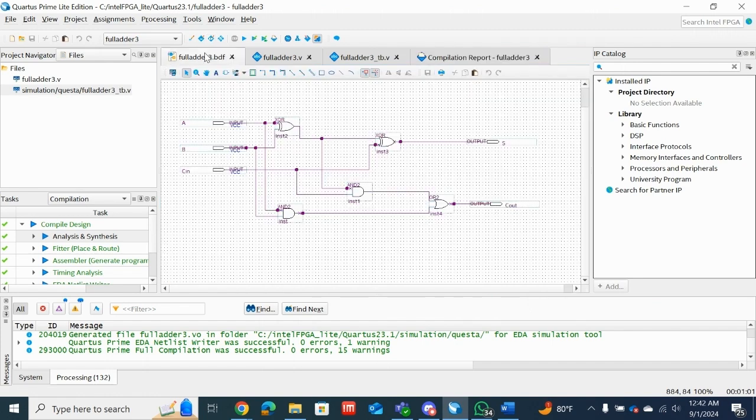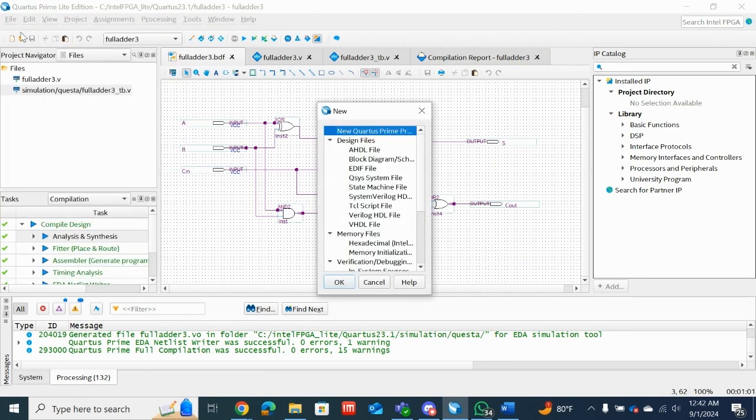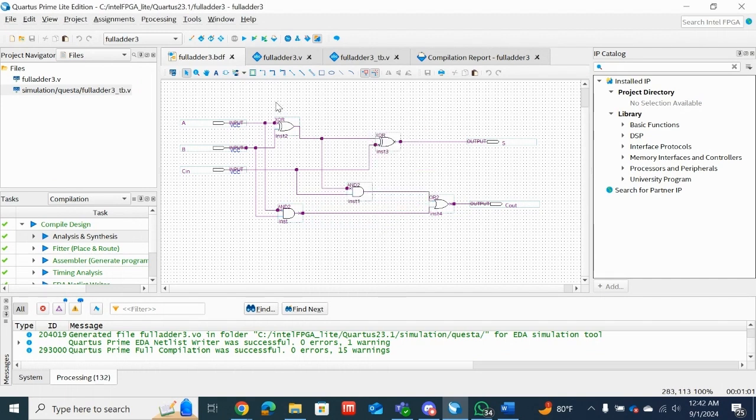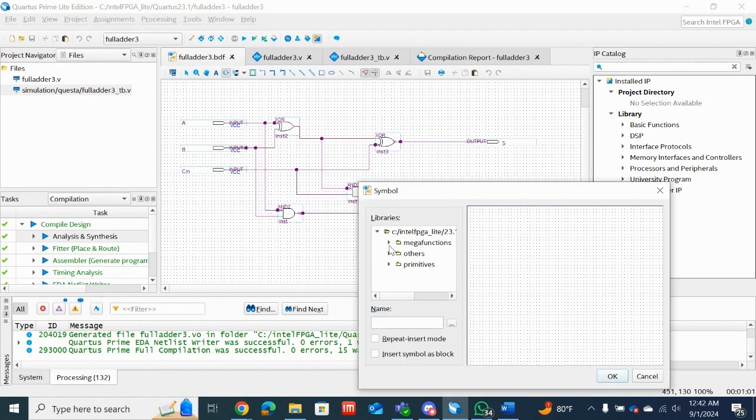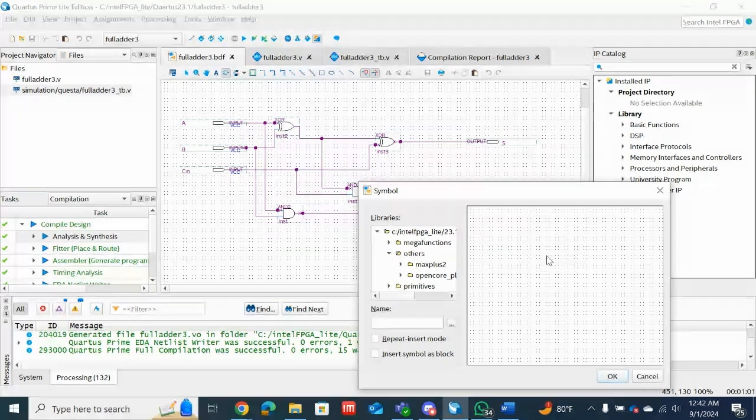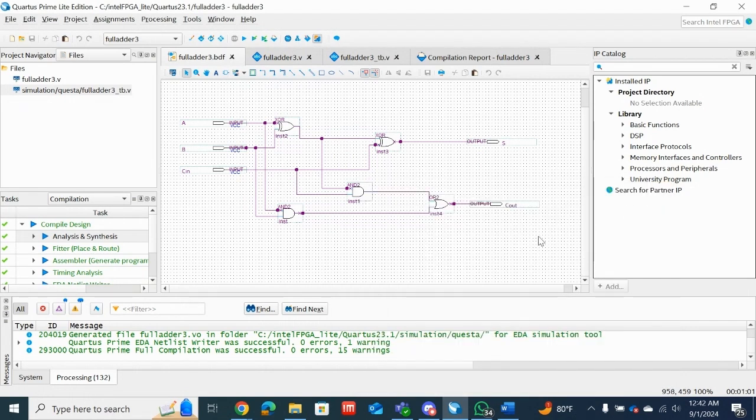After installing the software, we open Quartus Prime Lite. Initially, we design the schematic of a one-bit full adder as shown here. To design the schematic, you click on File, then New, and a new schematic file is selected. Then you double tap on the drawing board to choose what symbol you want to place, and connect them according to the circuit that is needed. From this circuit, the Verilog code must be extracted.